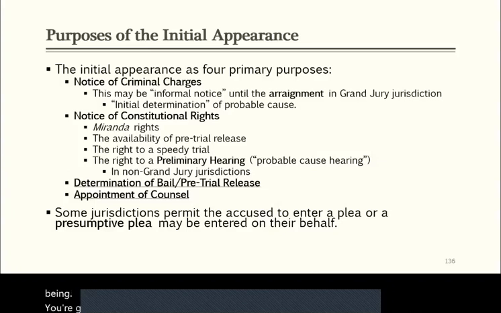And here we have just an initial determination of probable cause. So does it look, from a very high level, like there's more reason to believe that a crime was committed and that you are the person who committed the crime than not? If there is, again, from a very high level, without much debate, then we're going to say there's enough to move forward. Now, if there's not enough probable cause, again, at the very high level, so this is even a more lax standard than normal, then you have to be released. Right, immediately.